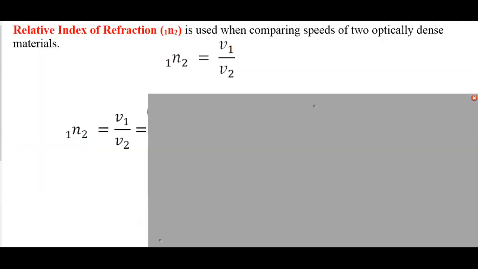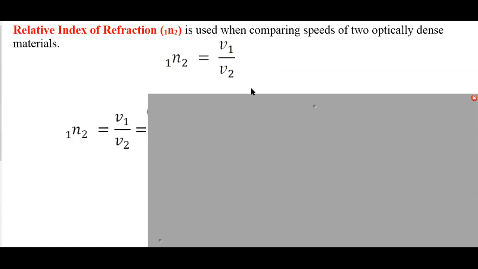So that brings us to the relative index of refraction, because you're not always going to go from a vacuum into a new medium. We might be going from two different mediums that aren't a vacuum. When that happens, we rely on the relative index of refraction, and that usually tells physicists what's actually happening to the light. Very often we don't actually know what either of the speeds are. Unless they're working with it a lot, most people just won't know how fast light travels in zirconium or zircon. I don't know, it's something I can calculate, I just don't know what it is off the top of my head.